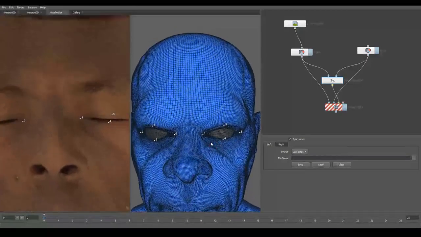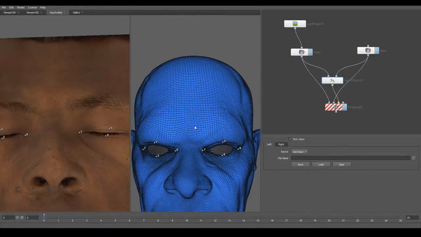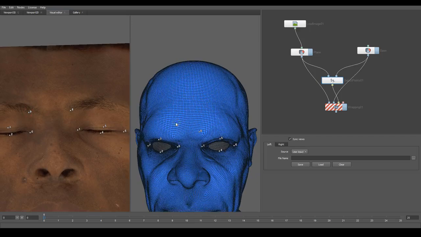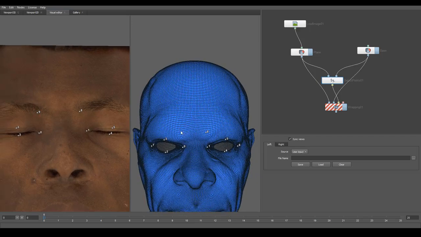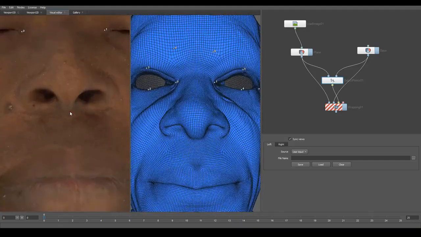Now for here, let's do the bottom of the eyebrow. That's going to be around this area, and for the eyebrow here, that's going to be roughly about here. So 9, 9, and let's do the nose.